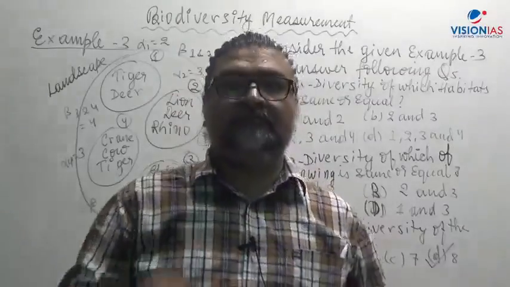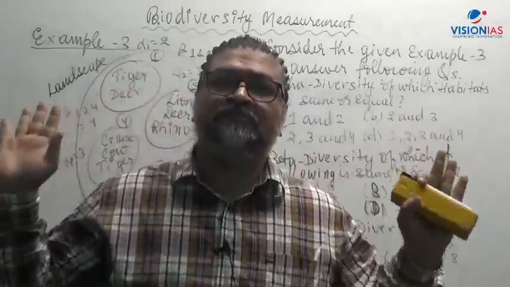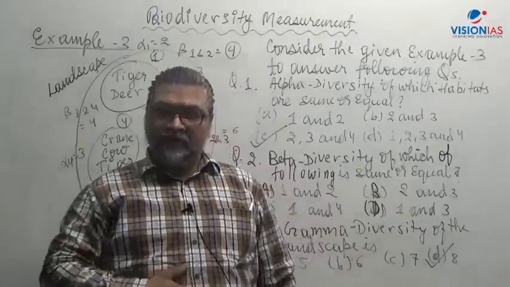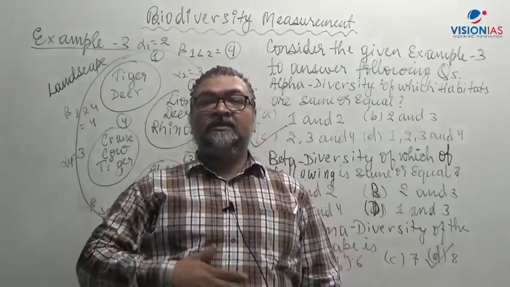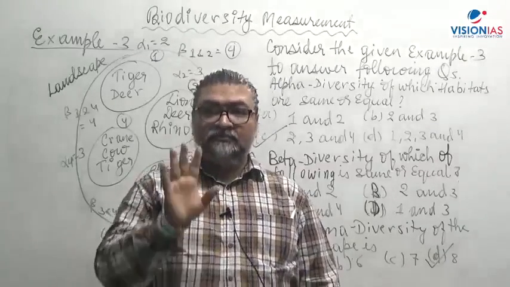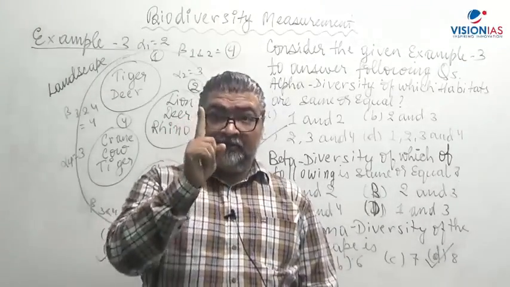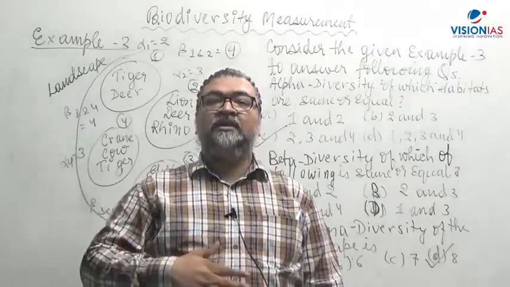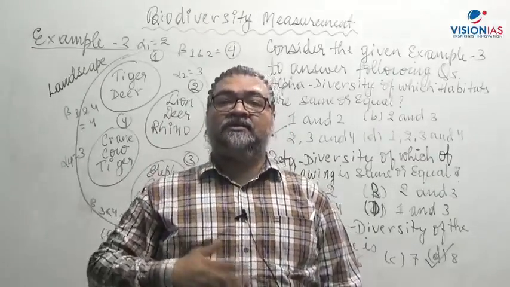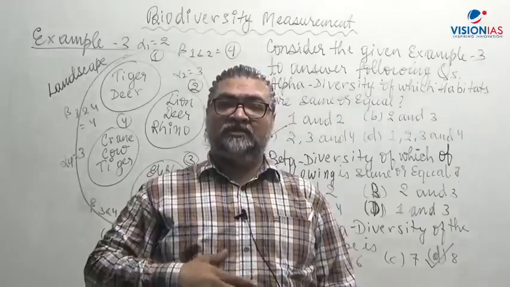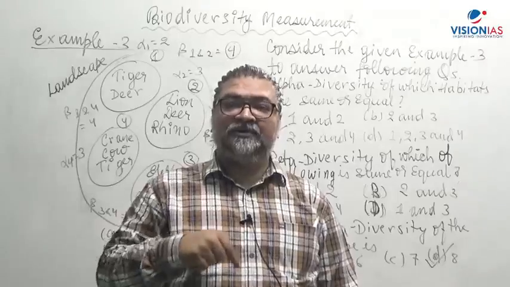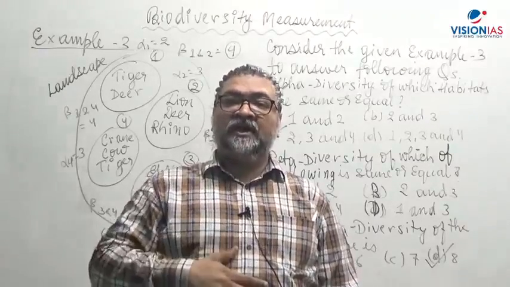I'll give you an example, a beautiful example you will always remember throughout your life. You cannot see my stomach, but let's say my gut, my intestine. The human intestine, the gut, contains bacteria. All the different types of bacteria in my human gut is alpha diversity. Consider my gut or intestine as a habitat.